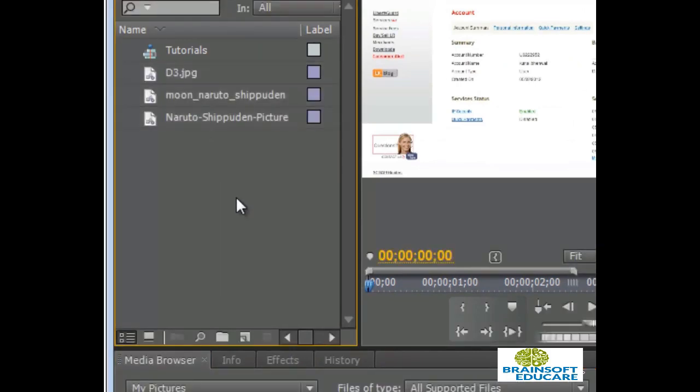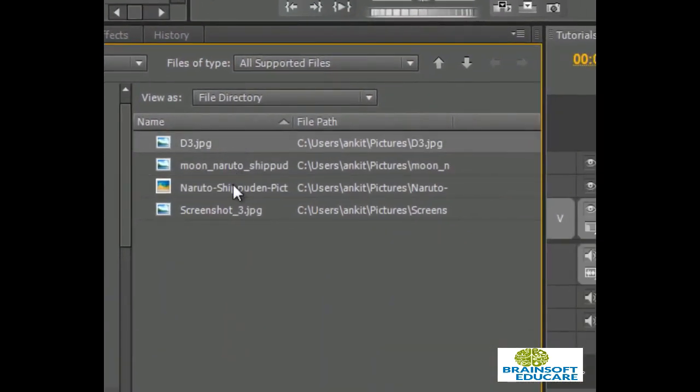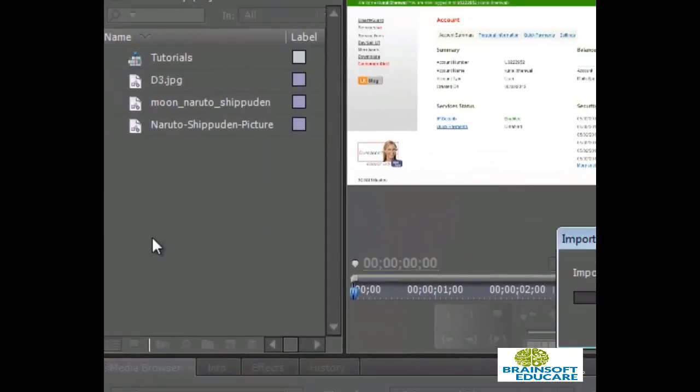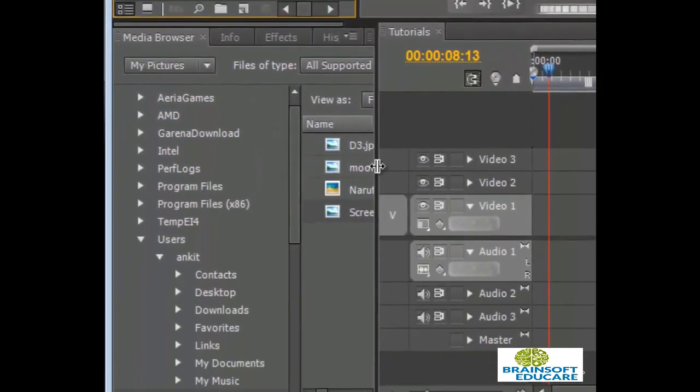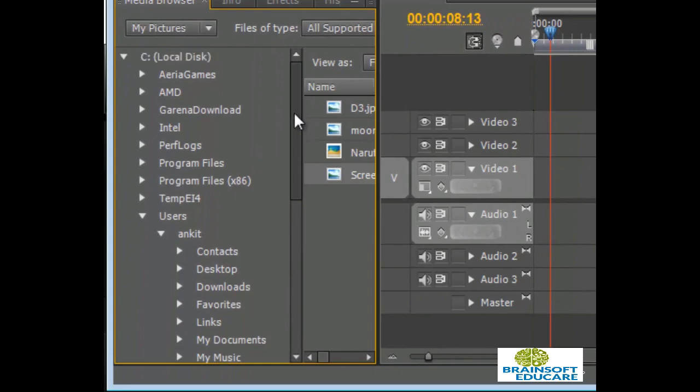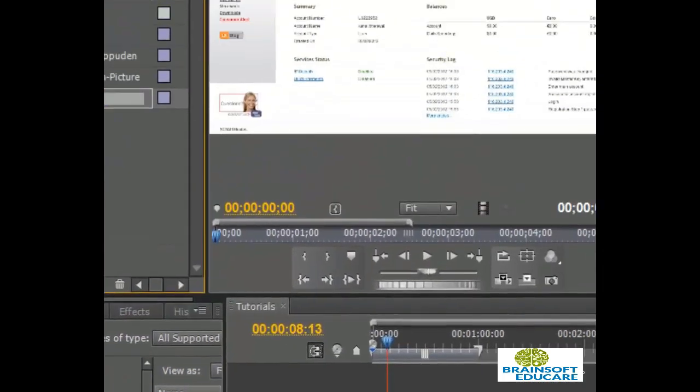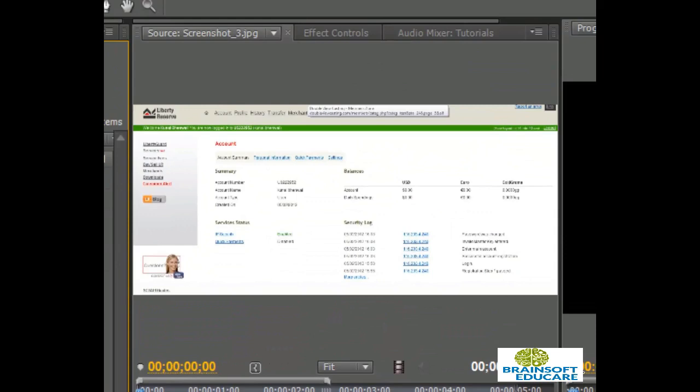As you can see, we have 3 files over here. Let's import the 4th one as well, but before we do that, as you can see, after we imported these files, they showed up in our project panel. The same way, when we import this, we have to drag and drop it in our project panel and they will get imported. Let's just get this back in. We have the preview of the screenshot from before.